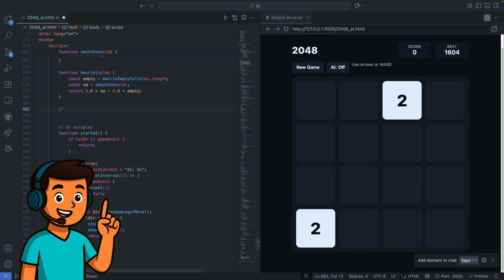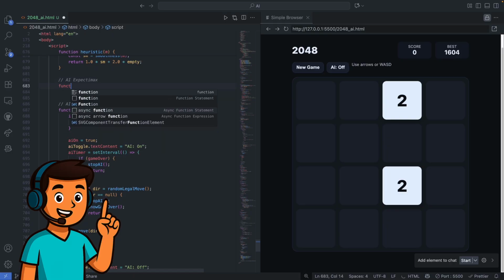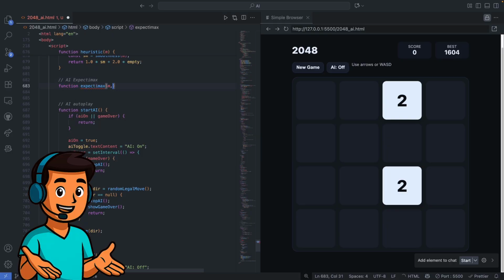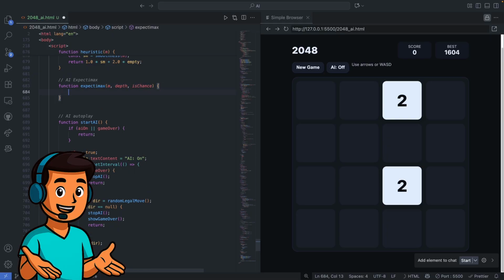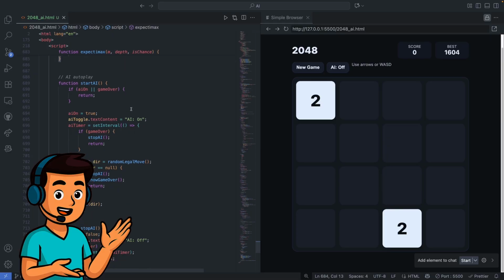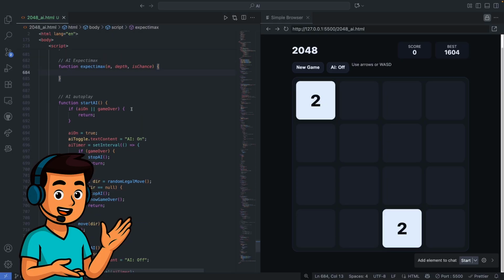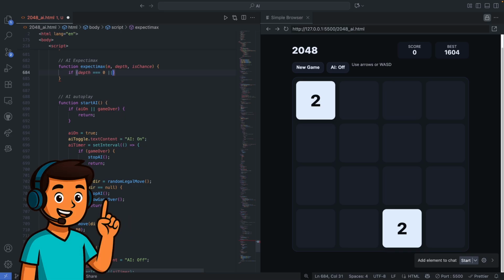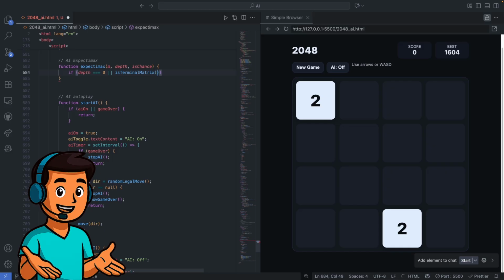Expectimax is similar to the Minimax function. However, instead of assuming that an opponent is going to choose the worst case for us, we use expected value and randomness. It works by recursively simulating moves at a certain depth, while taking into account the expected value of where tiles could spawn. We give it a depth of branches to search. Then, based on the heuristics of the possible boards, subject to randomness, Max intelligently selects the best one. Let's implement it.